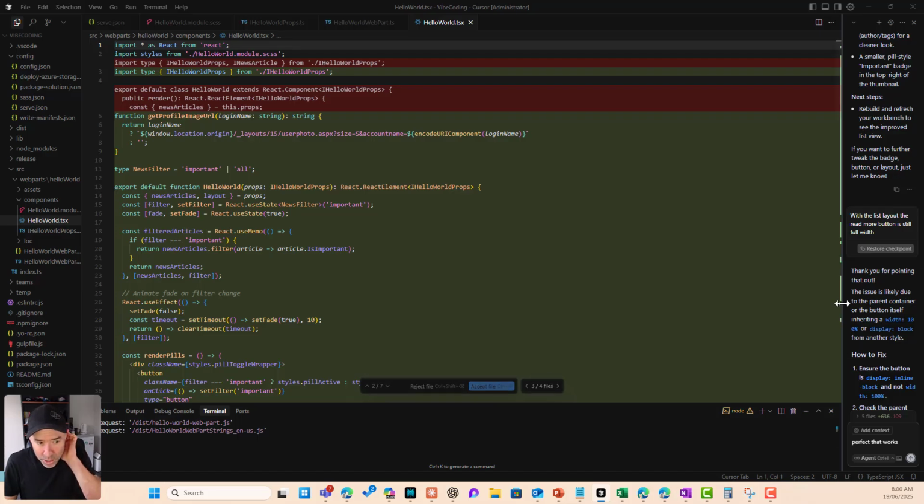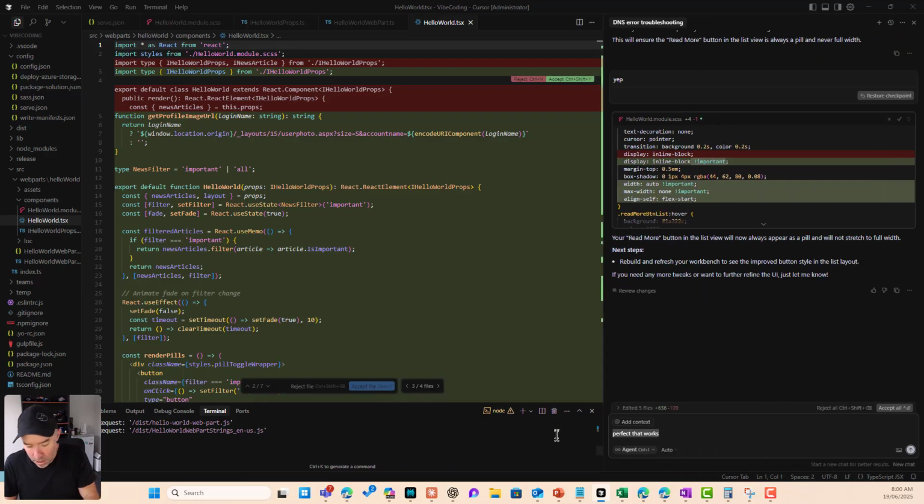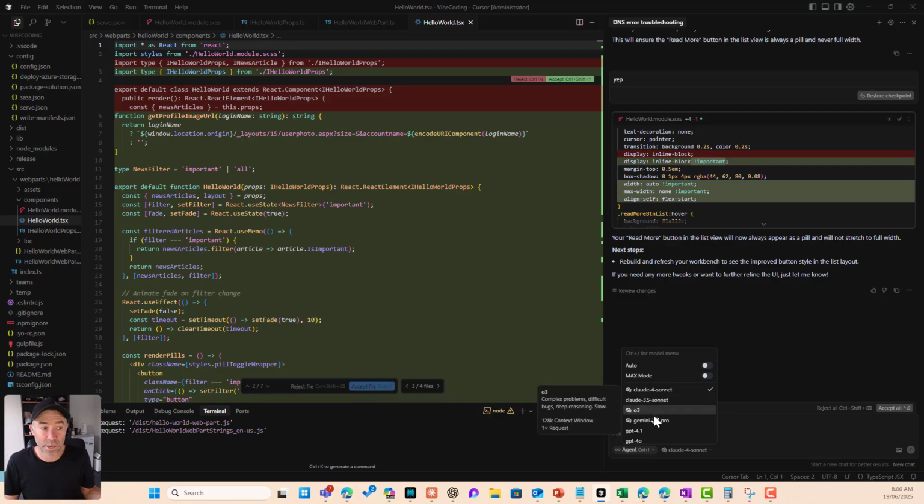On the right-hand side here, we can see that the model we're using inside of Cursor is set to auto. I'm just going to flick this off, but you can see that this is using Claude 4 Sonnet as the LLM model, but we can see that we've got Gemini, we've got 3.5 Sonnet, we've got the o3 model, 4.1 and 4.0. But what I've found is Claude 4 Sonnet is extremely good at coding. All right, so I'm going to just keep that at auto. Now, let's see if we can build out this properties pane.